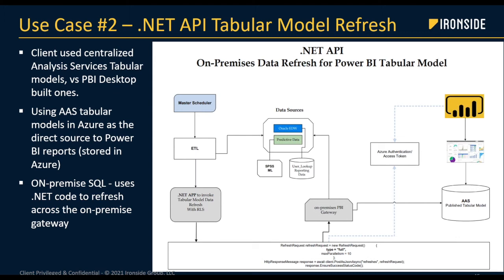So the entire flow is fully driven by the master scheduler. We do not have to worry about whether the ETL failed or didn't fully complete, or in the middle of the night you have to wake up. This is within their programming team to maintain. They already have done the development, so you don't have to do anything extra. Very nice feature. Okay, let's look at the next sample.